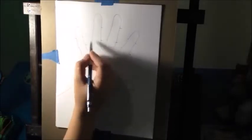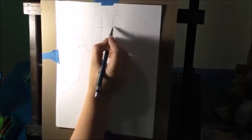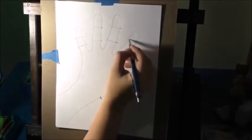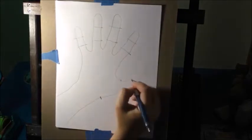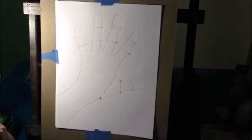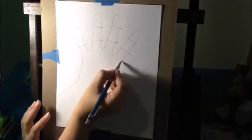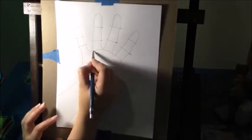And yours should look something like this. So I'm going to go ahead and divide this. I'm going to draw my lines across. And here, I'm going to draw my line across from here. And then here, this is where the bottom of my fingers bend. So I'm going to draw a line going across here.